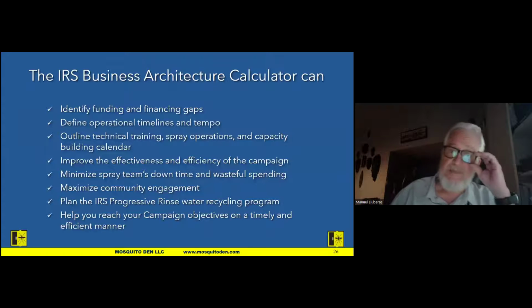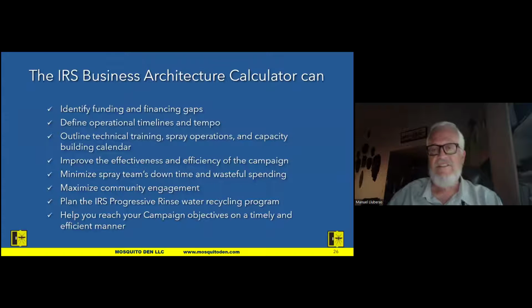So the IRS business architecture is designed to help program managers turn hours or days of work into project-specific customized estimates. You don't like anything, go back to the initial few pages, change what you have, hit a button, and you get a new result that will fit into the parameters you want.